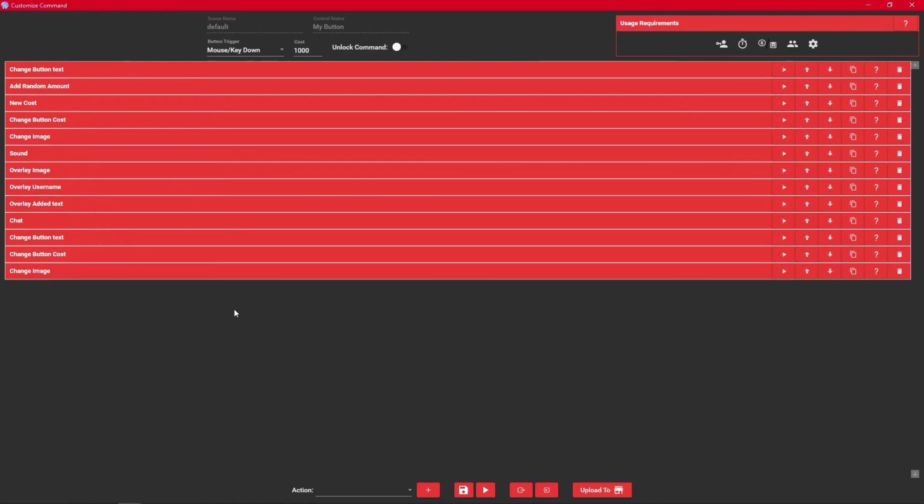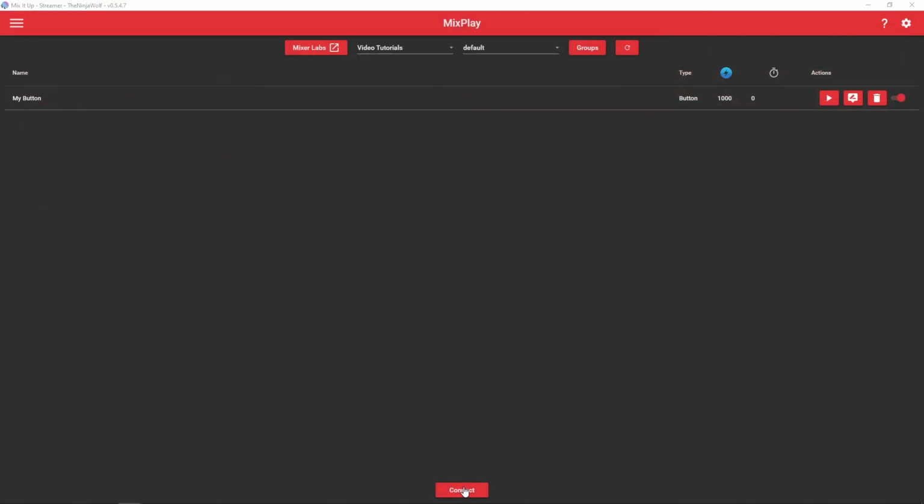And I don't know that that's a necessity to do, but I do like to make sure that they're in the same order just to be on the safe side. Maybe that's just my OCD kicking in. Now that we're done with all that, you want to hit save, and that saves the button. So it's as simple as that to make your button work properly.